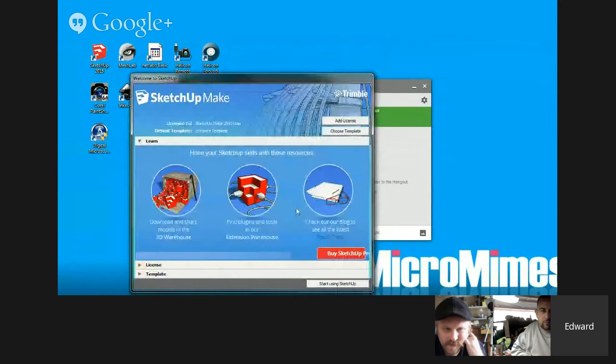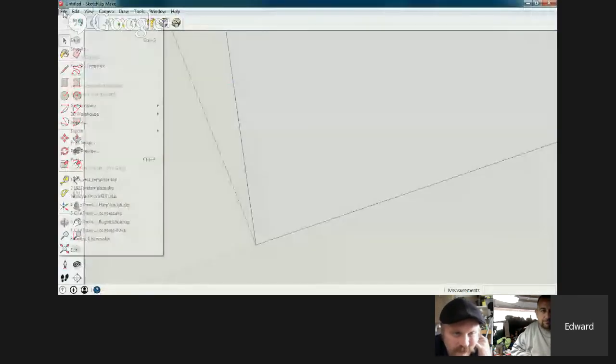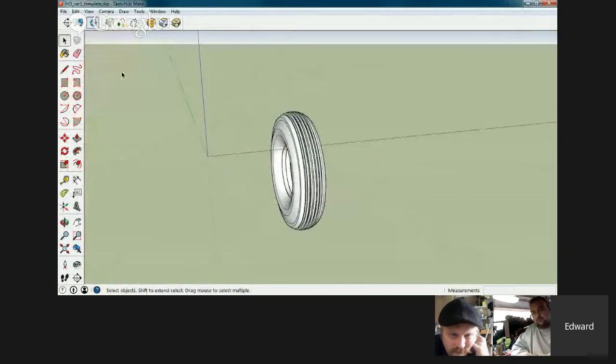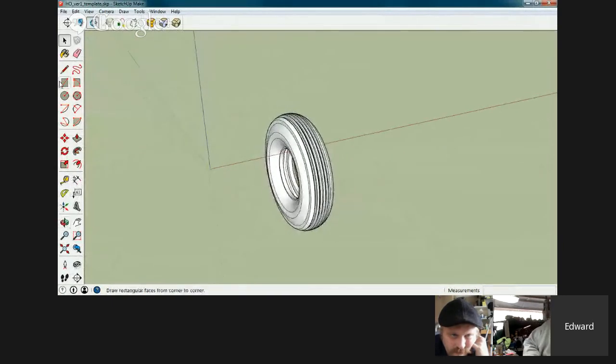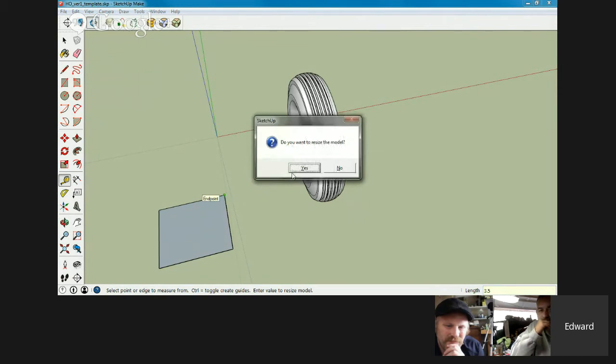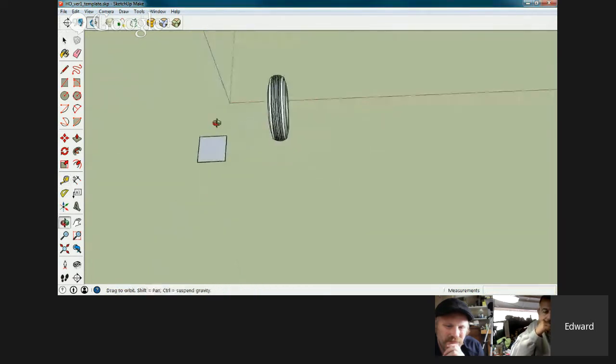In other words, I open up SketchUp, go to file, up comes the tire, and real quick I'm just going to go 12, comma, 12. See, there's my foot, right? And we said a foot is 3.5 millimeters in HO, right? Yeah. So I go 3.5. Now it's scaled back to HO.